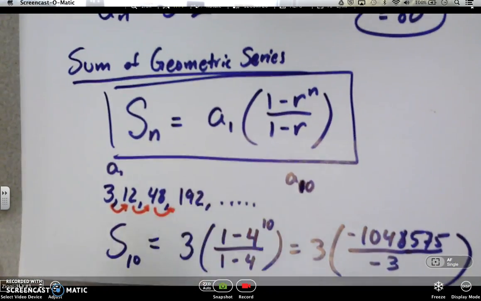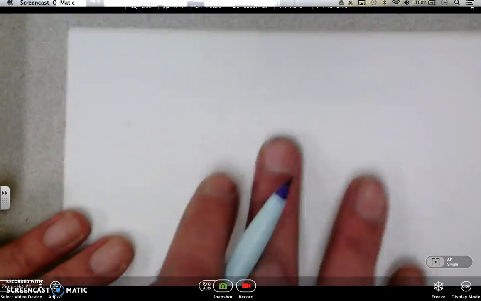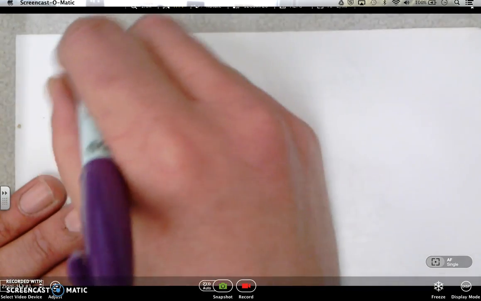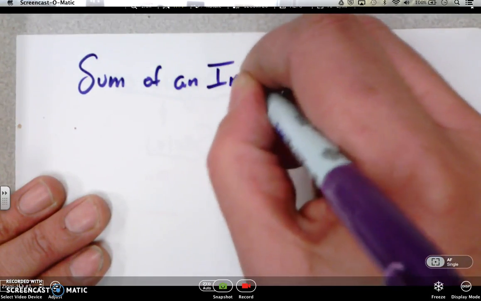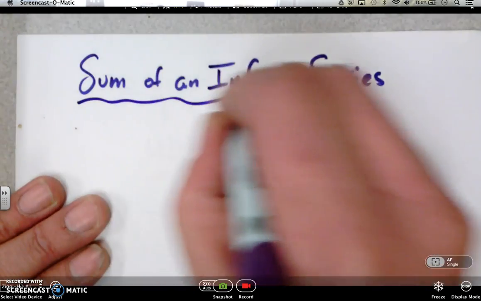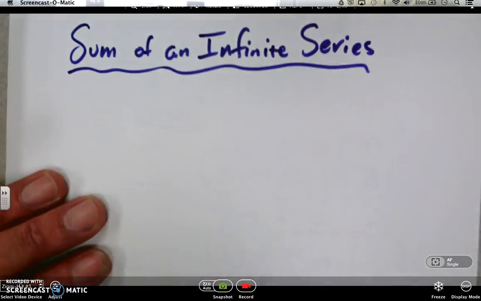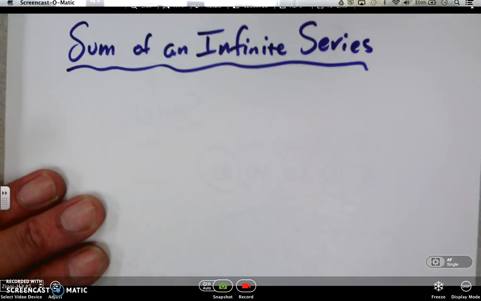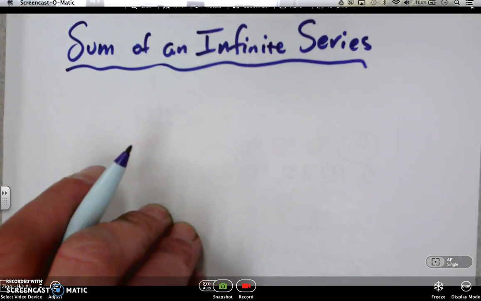Okay, but there's also one more type of geometric series we need to talk about, and that's what we'll talk about right now. And that's something called an infinite series. Now, I know what some of you are thinking, how in the world can something that's infinite have a sum? And I agree. Except it's something that you're going to get into in calculus. We will talk about it in class, but again, it's something I don't feel like I can properly explain with this short video. There's tons of great explanations on YouTube, and we'll talk about some of them in class, but for now, that's not exactly what we want to go into.